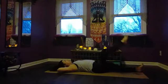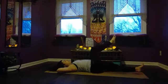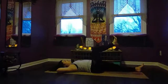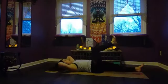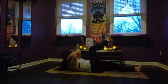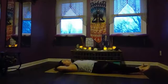And so we're going to begin a really great ab exercise that I learned this week. It has 4 parts to it. So we'll start with bringing the right leg up and bringing the right calf parallel to the floor. So on an inhale, we stay right here. And as we exhale, we hug the elbows in, lifting the head and the shoulders, taking the elbows to the right knee. And then inhale, extend the right leg out, taking the head back to the mat.